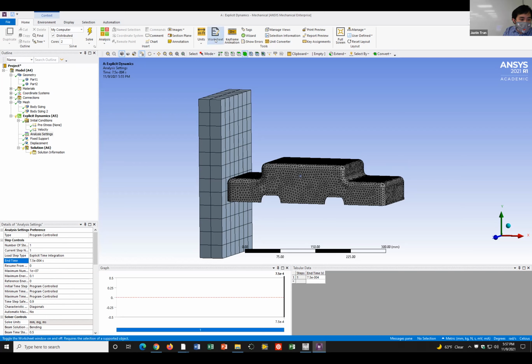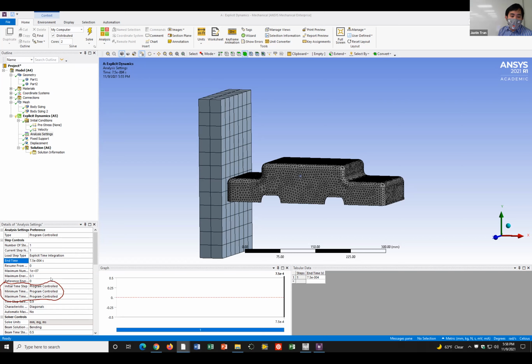All right, and so if you remember from last Thursday, we talked a lot about things like time steps. We said the time step size is an important quantity that you need to specify for a dynamic simulation, because it determines so much. But luckily, ANSYS provides a really nice automated tool to estimate the time step size. You can see here that these 3 settings, the initial time step, the minimum time step, and the maximum time step, are all program controlled.